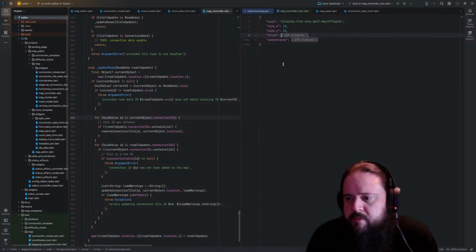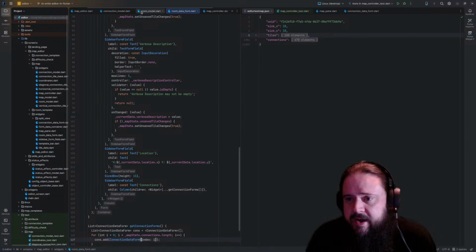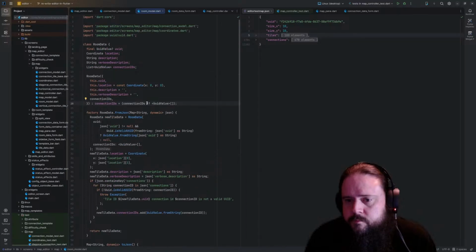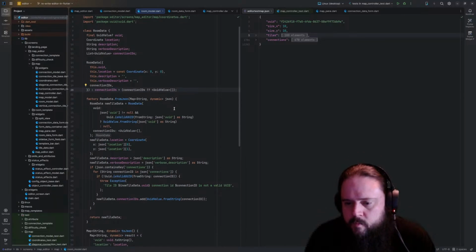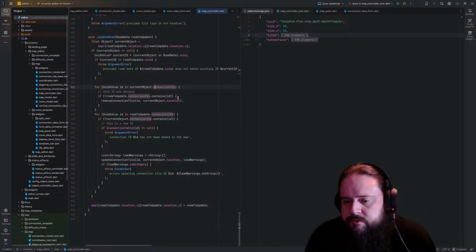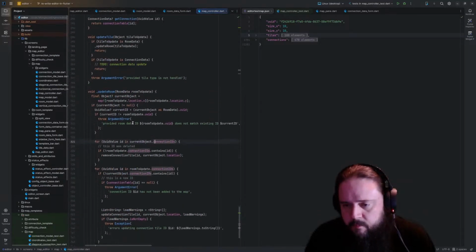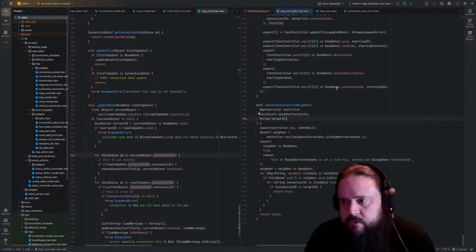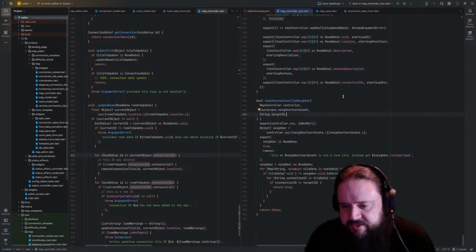Setting myself up for success when I took out the list of connection objects in here. But that's going to make it harder to correctly update rooms and to make sure that things don't get messy.